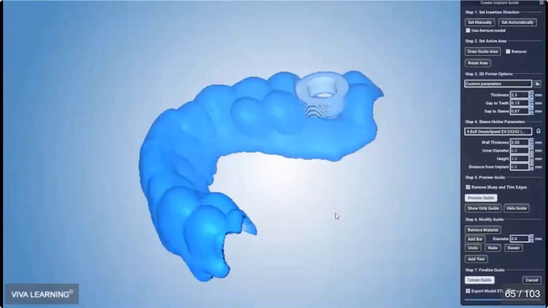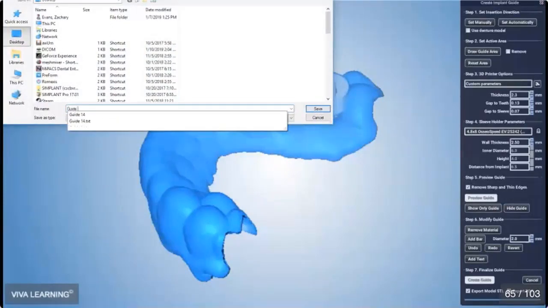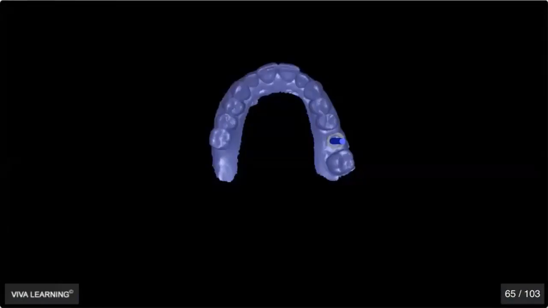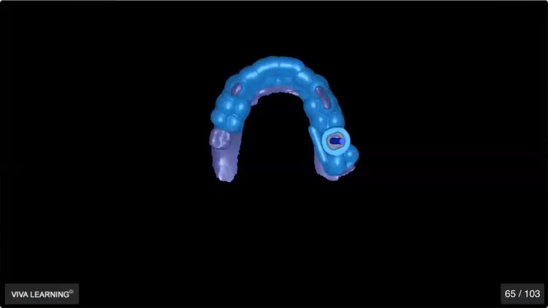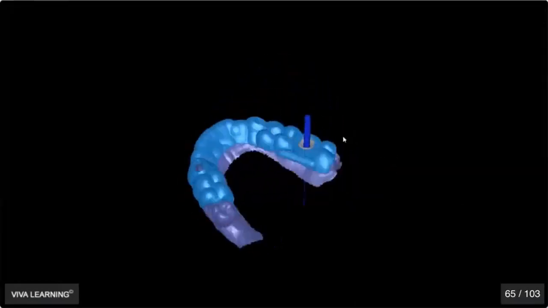And then when you're ready, you can export these guides. What it's going to do is export an STL image. That's a universal engineering three-dimensional software language that can be 3D printed. So we'll export the STL of this, and again, we'll be able to visualize it back in the implant planning part of the software to make sure that we're happy with everything.